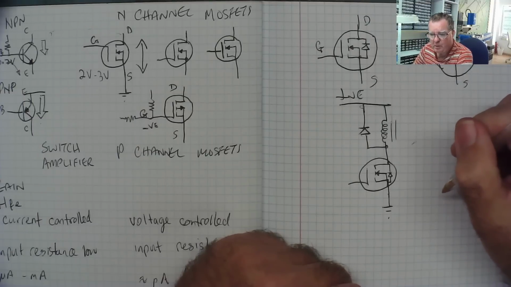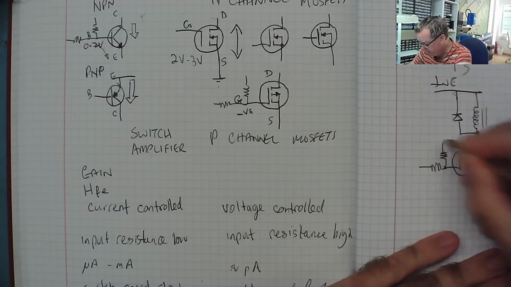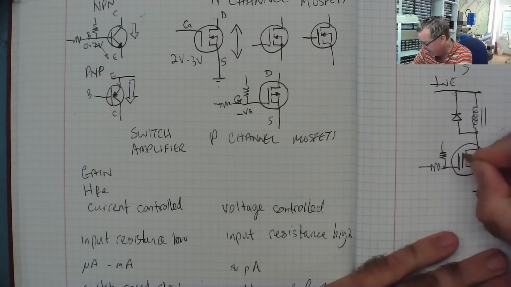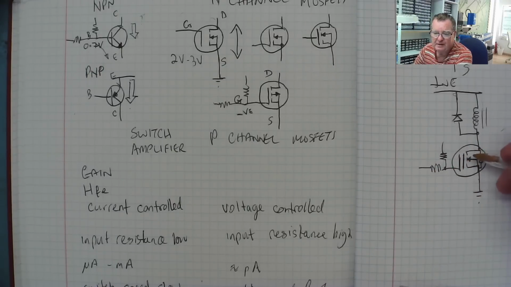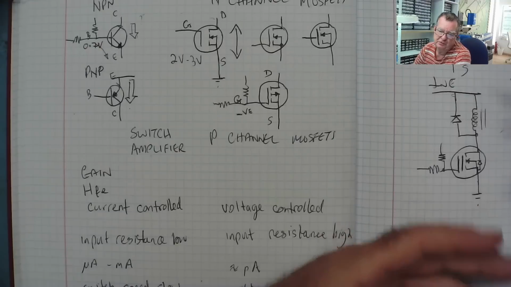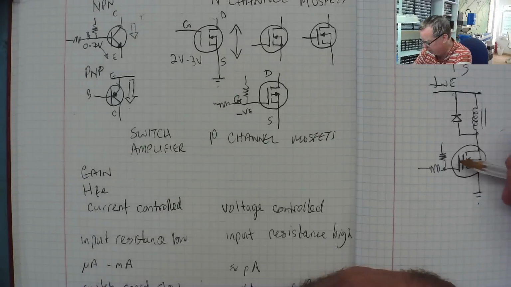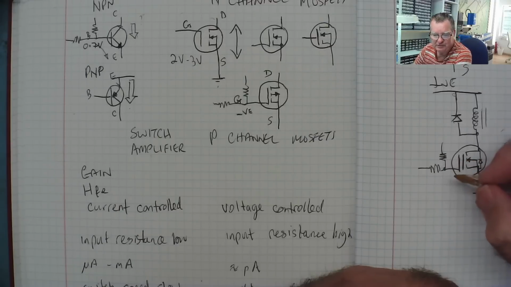Let's just have a quick talk about why we need a gate resistor on a MOSFET. Okay, why do we have gate resistors? Well, the reason is down to the fact that the gate acts as a capacitor. So if you were driving a MOSFET just as a switch, effectively just switching it on and off, the capacitance isn't really a problem until you get to high frequencies. So a capacitor passes AC but blocks DC.